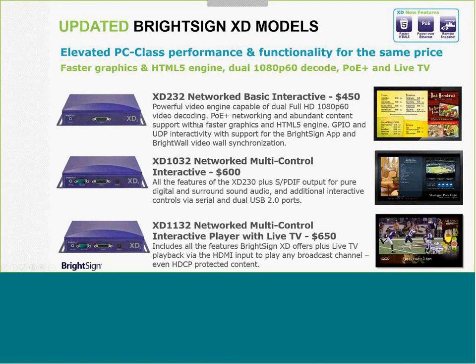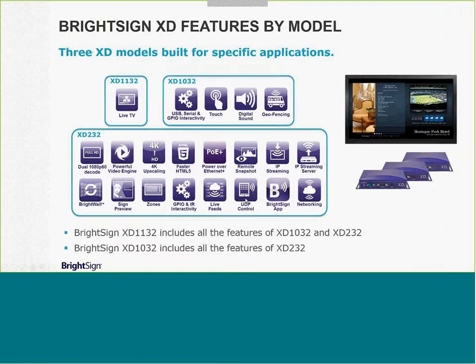And again, same thing, as we move up from the 232, these are the capabilities. Moving up to the 1032, you don't need to move up to get specific features. All three of these models have the same capabilities and performance in terms of HTML, PE, all of the same capabilities.